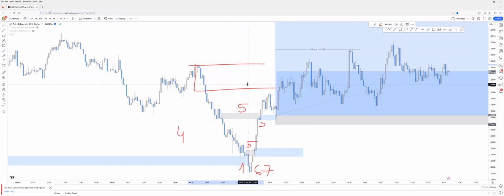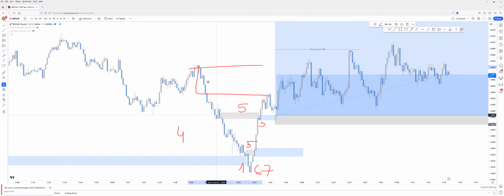But that wasn't a supply. Sorry, it was actually somewhere around here. So that wasn't a supply, because that was only a substructural supply. As I showed you on the 50-minute time frame, this is how the structure looked. It was coming up, coming down, and it was in between this high point and this low point, creating this substructure on the 50-minute time frame.